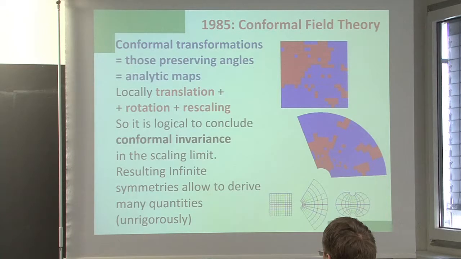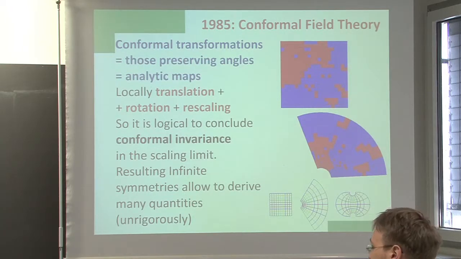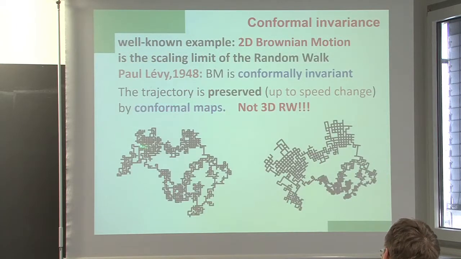It's important to know that the Ising model is not conformally invariant on a lattice, because when you map a lattice, you get a curved lattice. But it's conformally invariant in the scaling limit, when you go very far away. So for example, two-dimensional random walk is not conformally invariant. I have it on a square lattice. I mapped it here by the exponential map. Obviously, you see the lattice structure. But when the lattice step is very small, like in this region, you already don't see the lattice structure, and it looks like just normal Brownian motion.